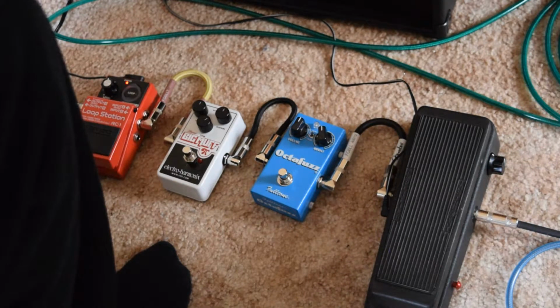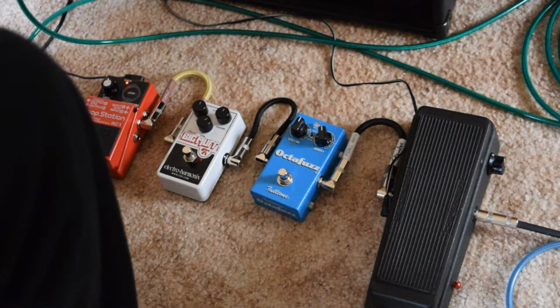It just has that fluttering effect, kind of. But you combine that with a wah, and it just has this really nice sound. Sounds like a computer almost. Maybe not a computer, but it sounds awesome.